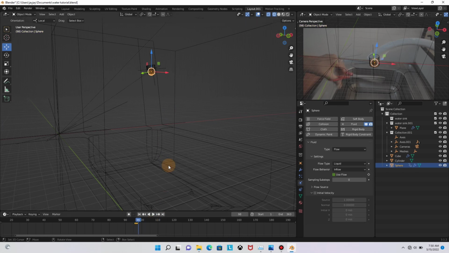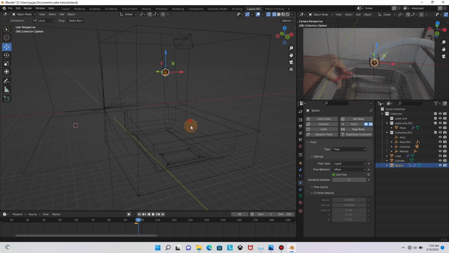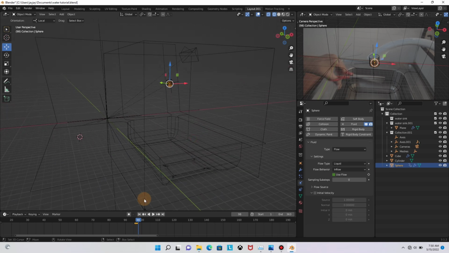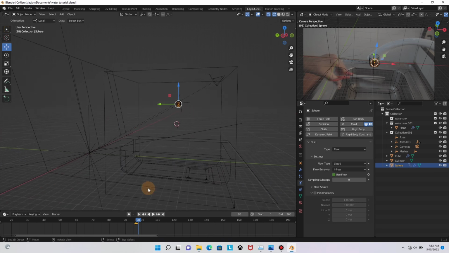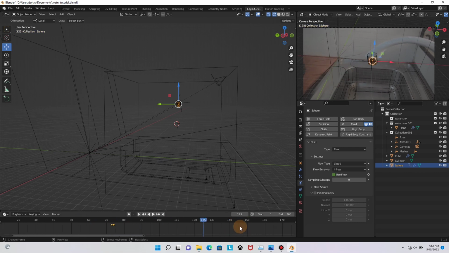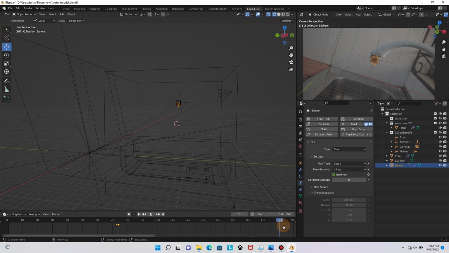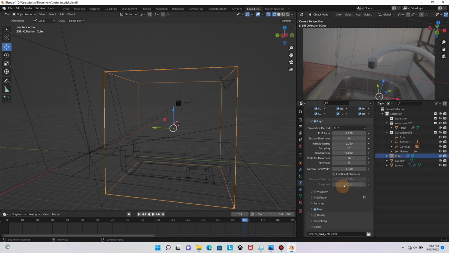Okay, so now let me just check, because I've done this so many times. So let me check my file to see exactly the frame where I supposed to cut out this. Okay, now the second frame should start from frame 74. So I'm going to drag this keyframe to frame 74, which should work properly now. And I'm going to end the bake around frame 200. Let me just end the bake from frame 200.